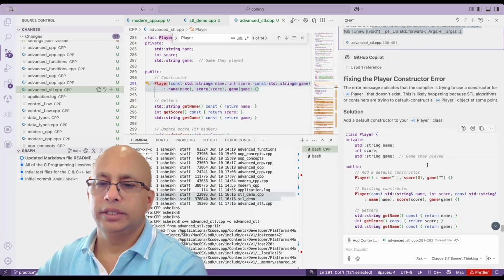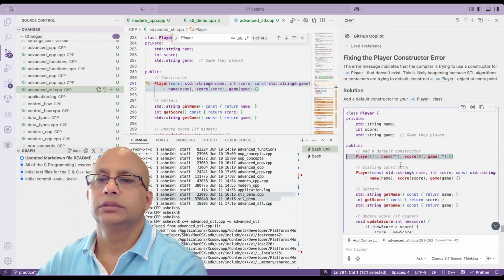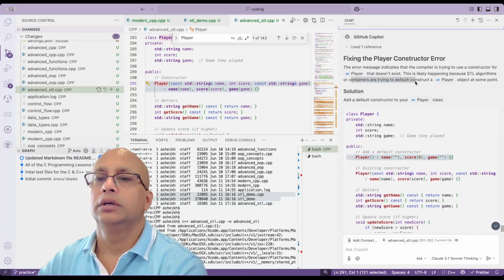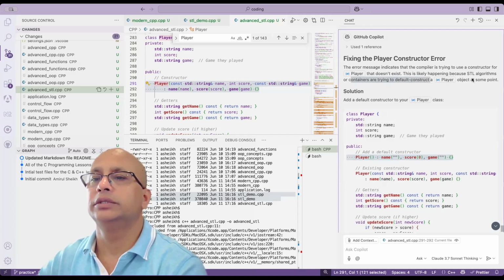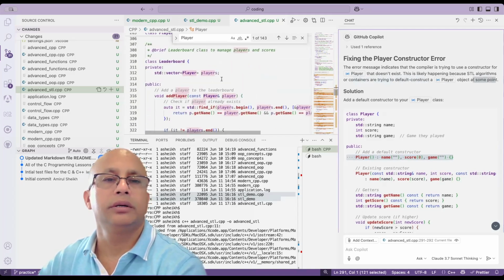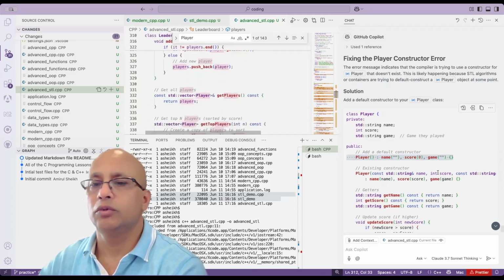So it generated the code with the default constructor. So that's what it figured. It's likely happening because an STL algorithm or container is trying to default construct a Player object at some point. Actually, it is done here, where a container is created using this or somewhere.